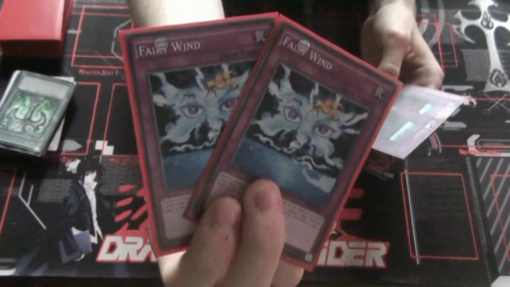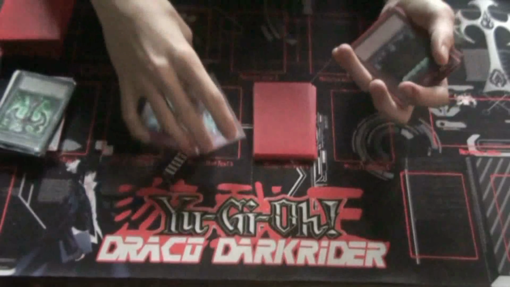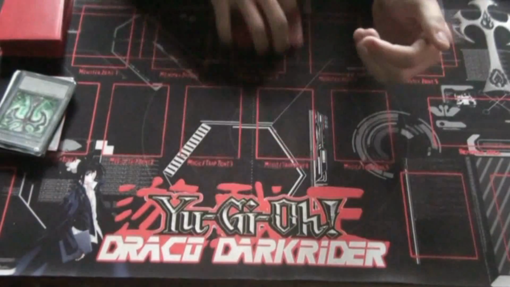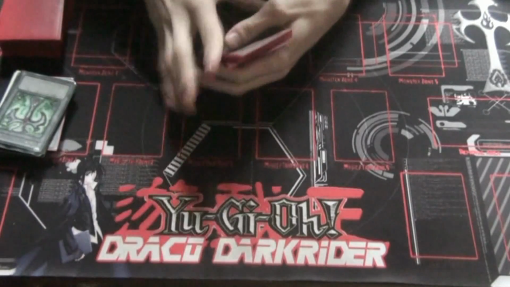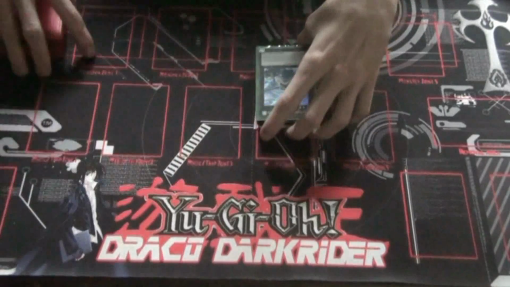2 Fairy Wind, and 3 Royal Decree. Fairy Wind and Royal Decree are mainly targeted at Quill-Offs. They also go with the MST, but there's not much really that they worry about. So that's pretty much my entire Infernoid deck.